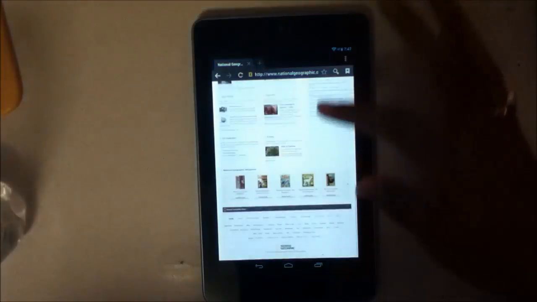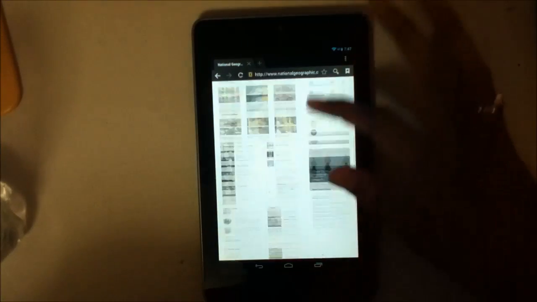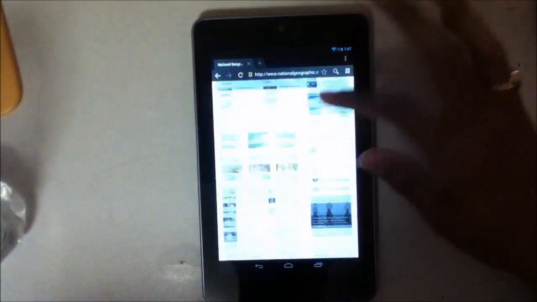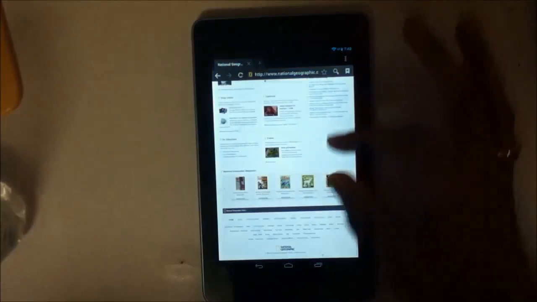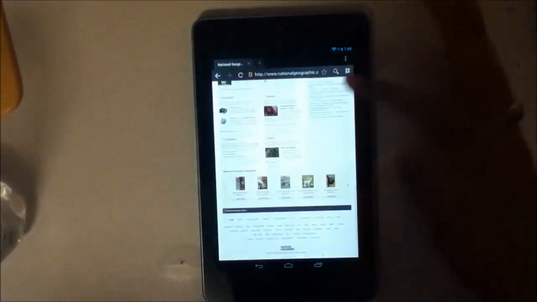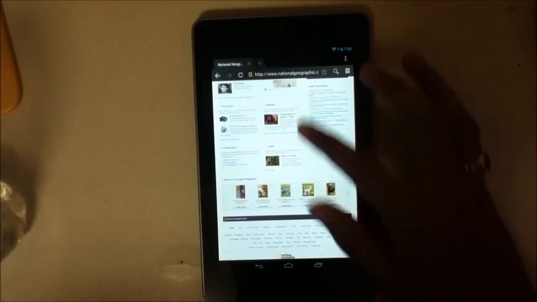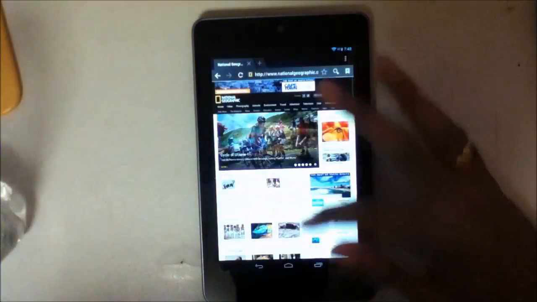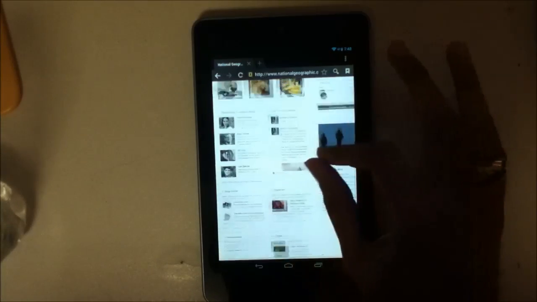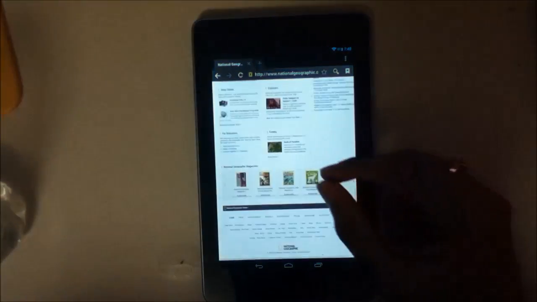Actually, this is very smooth. The touch and pinch to zoom work very smoothly, and this browser is as smooth as it can get, and works better than Firefox or Dolphin browser. So I would recommend using this browser. It has every feature that Chrome has to offer. Maybe it doesn't look as beautiful as Chrome, but it gets the work done, and it's awesomely smooth. In fact, it's the best browsing experience I have had on my Nexus 7.